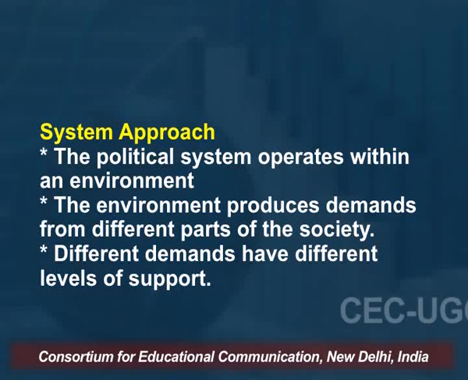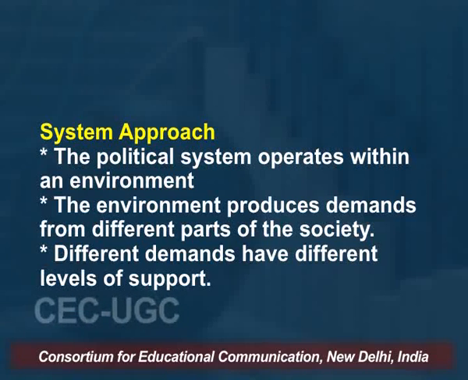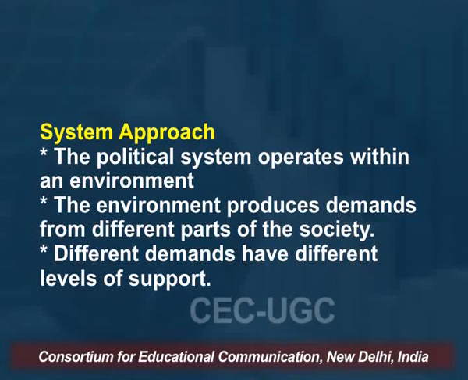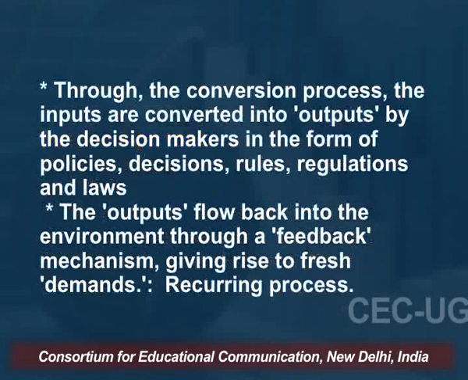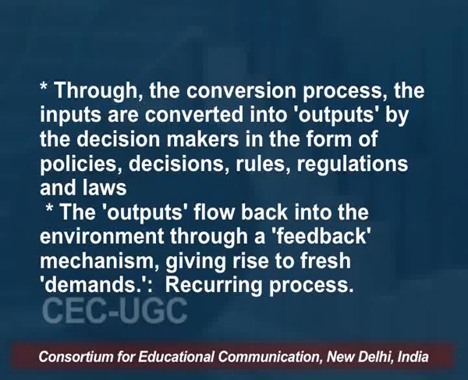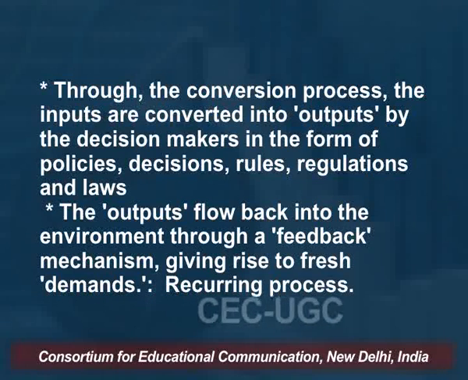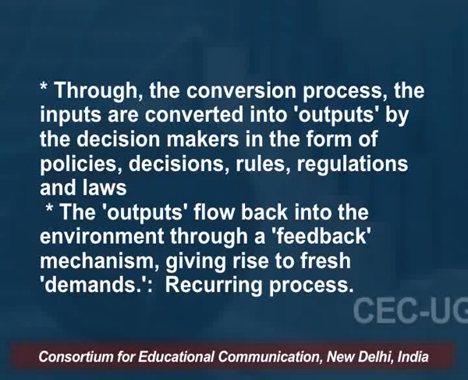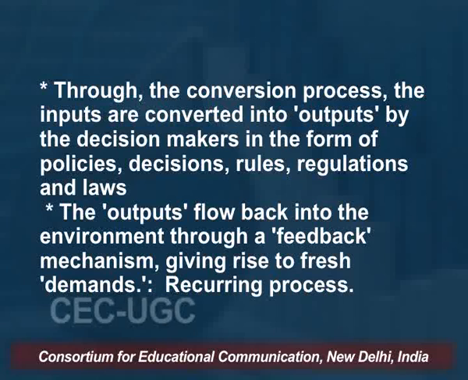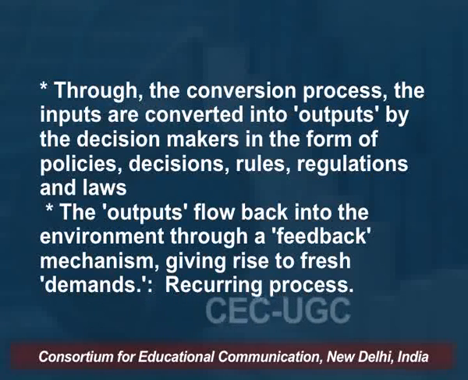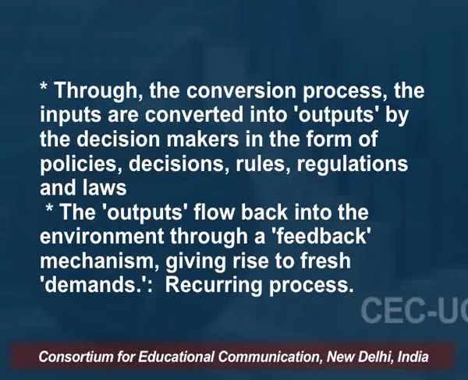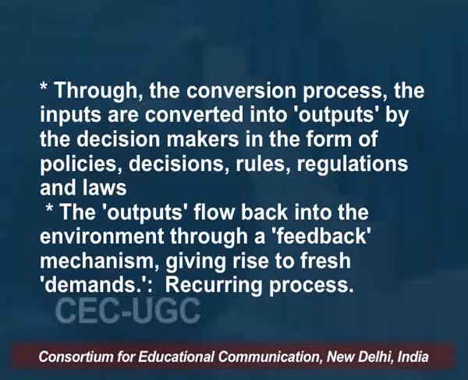an environment. The environment produces demands from different parts of society. Different demands have different levels of support. Through the conversion process, the inputs are converted into outputs by the decision maker in the form of policies, rules, regulations, laws. The output flows back to the environment through a feedback mechanism, giving rise to fresh demands. So therefore it works like a recurring process.